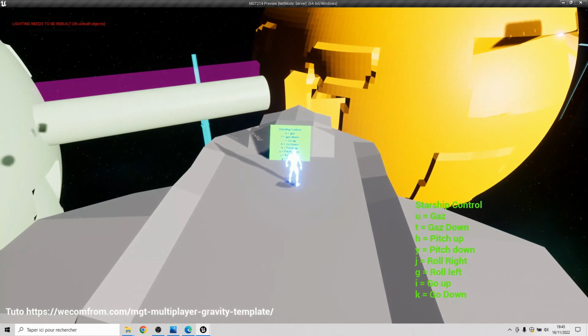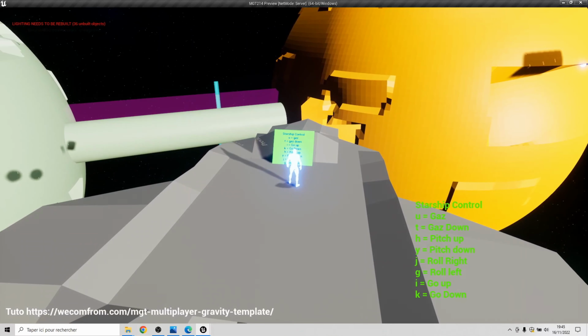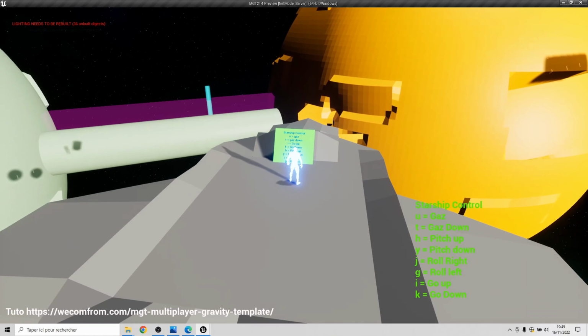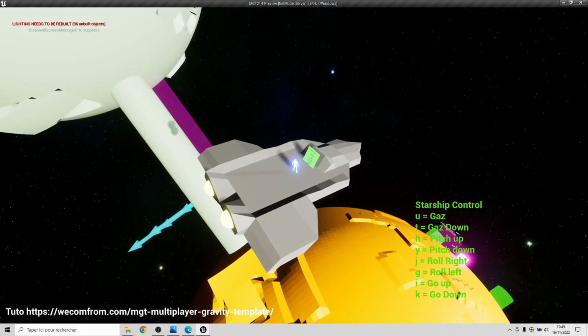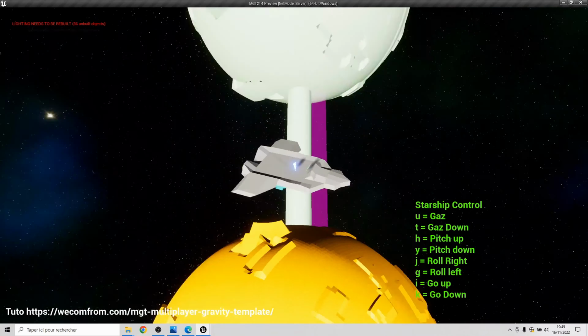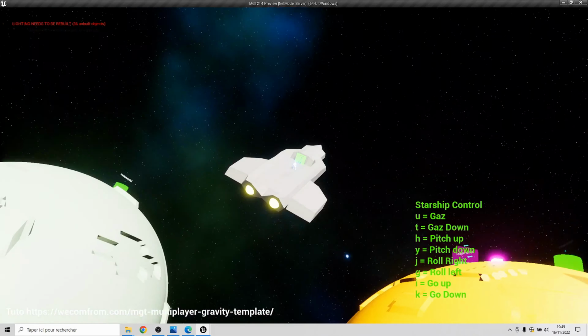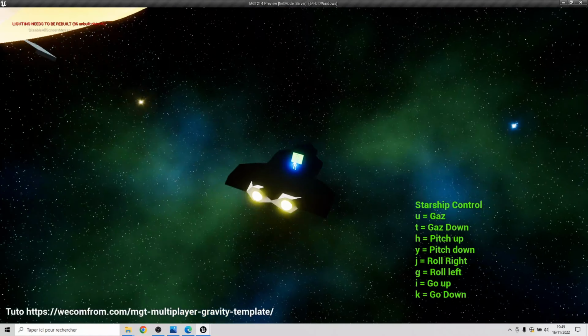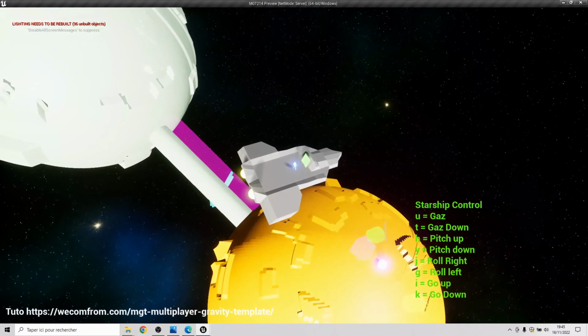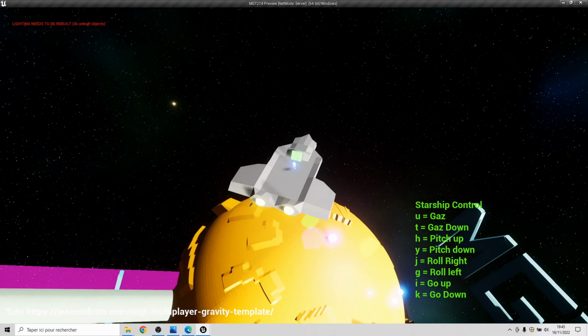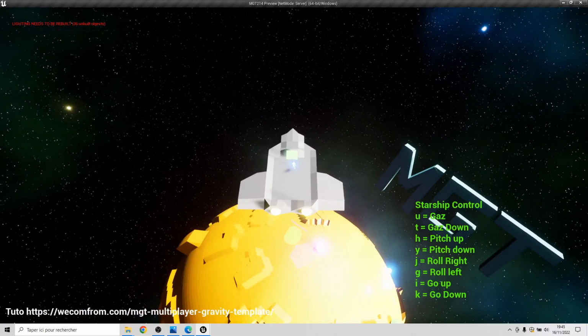And if I want, I can drive the ship, U to accelerate. I can unzoom with the mouse, and now I can, for example, do something like this. And yeah, maybe I should have increased the speed of this.